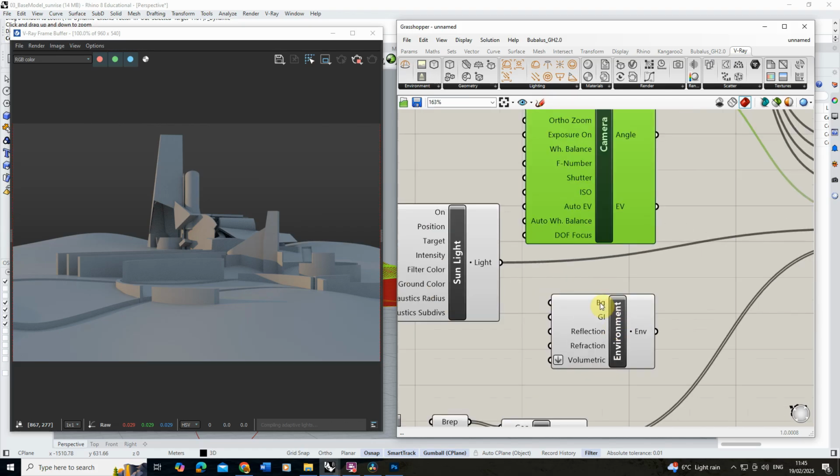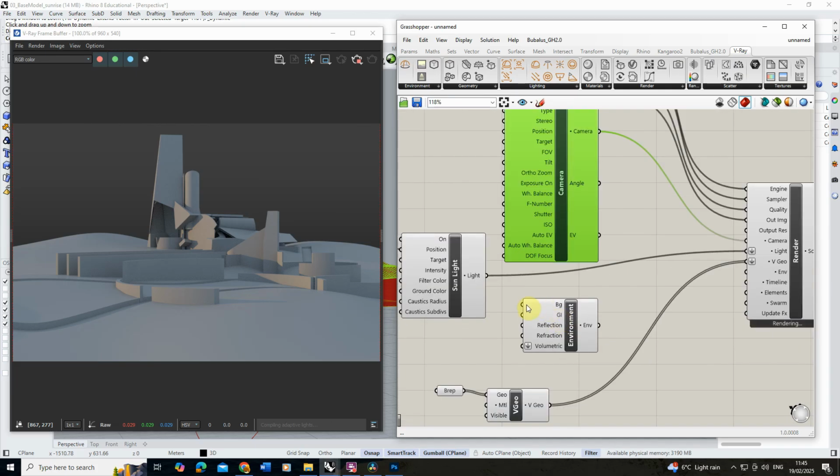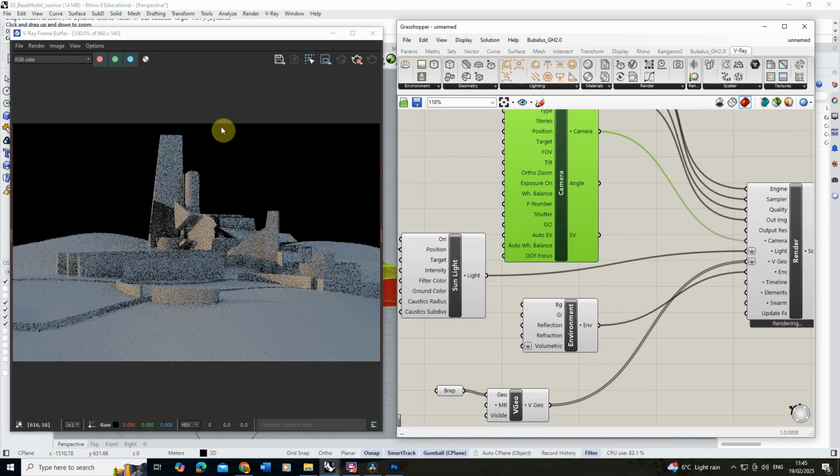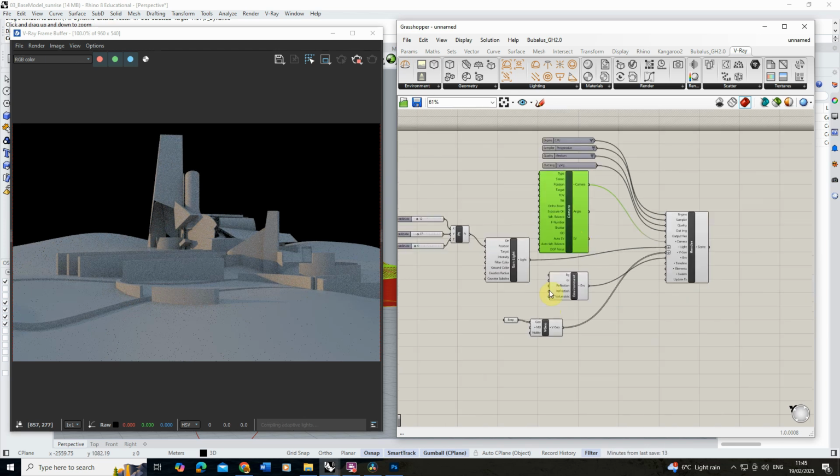Now, at the moment, we've got this background, this GI, which is global illumination, reflection and refraction options here. They currently don't have anything plugged in. So if I plug this into our environment, you're just going to get this black environment in the background here because nothing is being plugged into those. But we can also go into this texture slot, and here we can find a VRay sky.